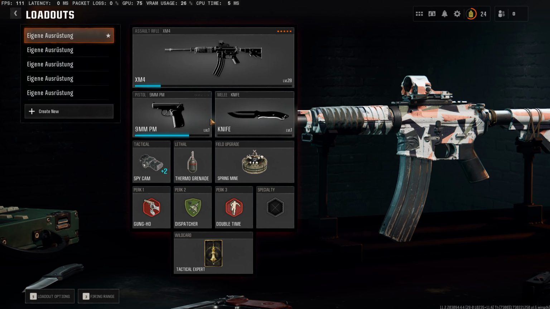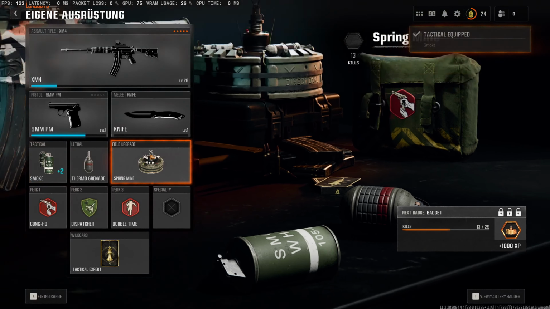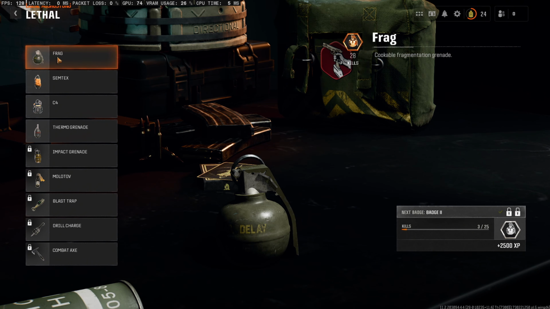Select your main weapon, your secondary and your melee weapon. And down here we want to use the smoke grenade to farm assists. On lethal we want to use the Semtex, or you can also select the frag grenade.